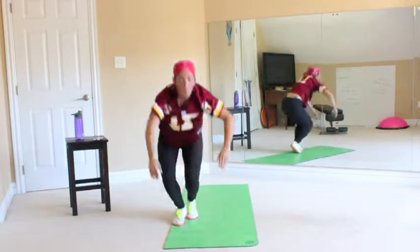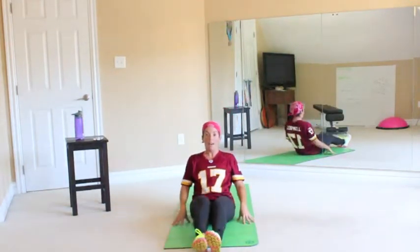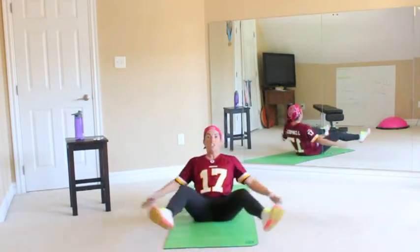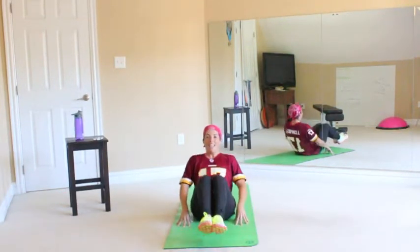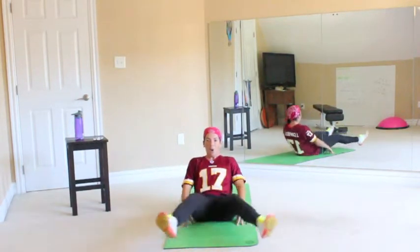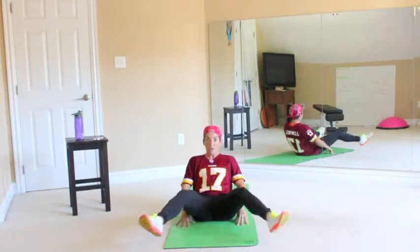Rest. Woo! All right, in, out, open, close, V-sit. So we're here on our butt. We're going to go in and out, open and close. In, out, open, close. More of a challenge? Lift your arms. In, out, open, close. Woo! My feet are not touching the ground here.